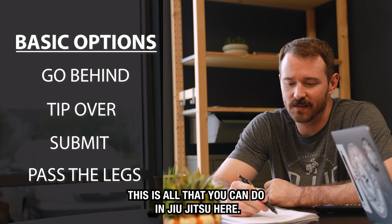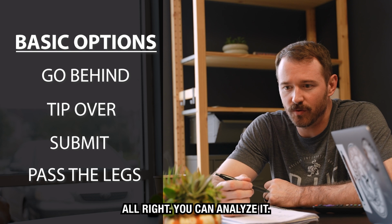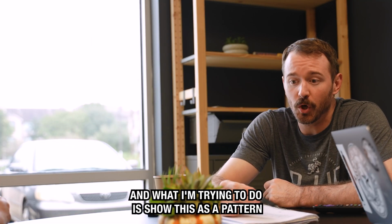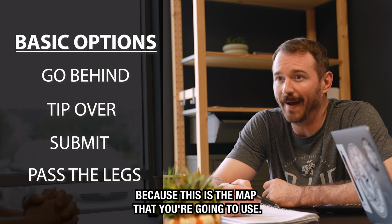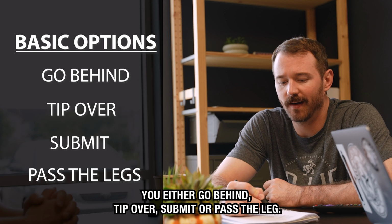All right, this is all that you can do in jiu-jitsu here. All right, you can analyze it, look it over for yourself. What I'm trying to do is show this as a pattern. The basic options are really important because this is the map that you're going to use. You either go behind, tip over, submit, or pass the leg.